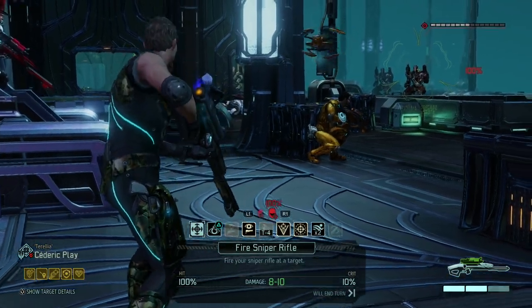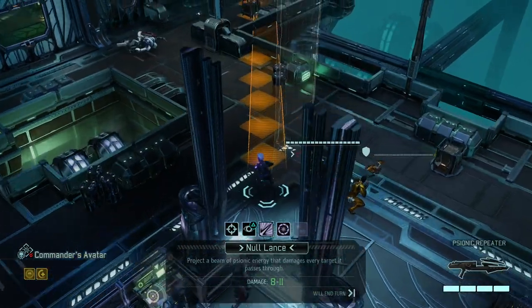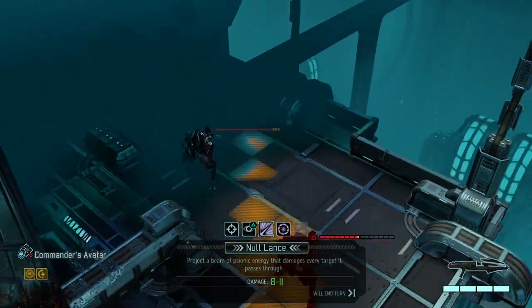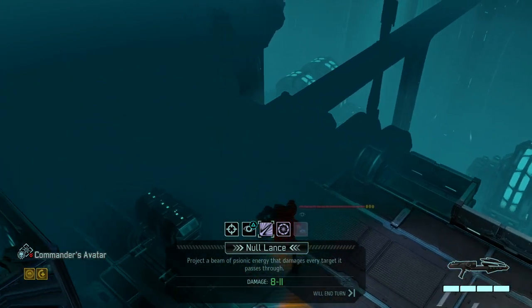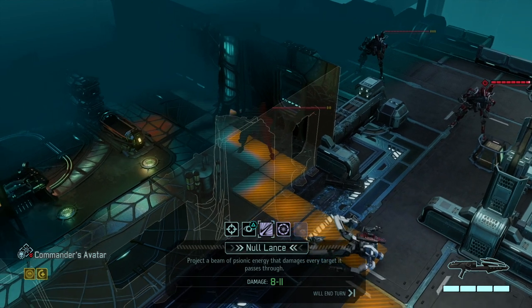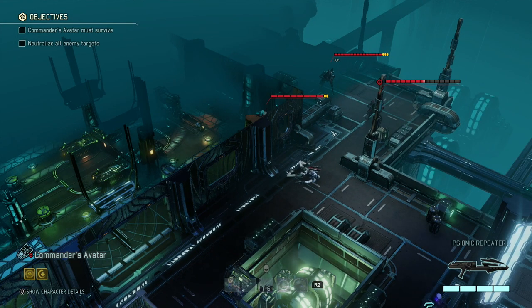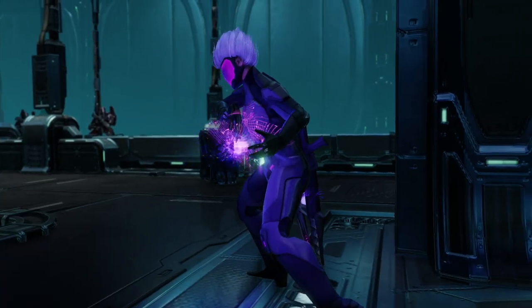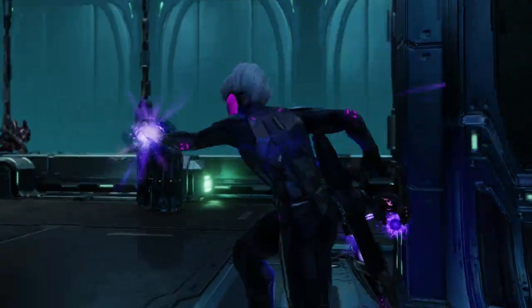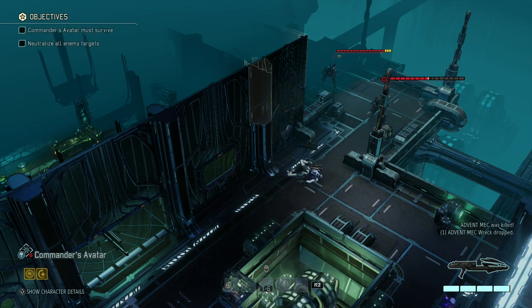Do I go for serial already? Let's see what we can do with the Null Lance. Can we actually fire that in a straight line so we kill... No. No, indeed. Okay, then. I could go for this guy. That damages every target it passes through. Let's see what happens if I do it like this. It is 6 turns until I can use that again. 9 damage? Did that kill it? I think it did. Yeah, Advent Mec was killed.